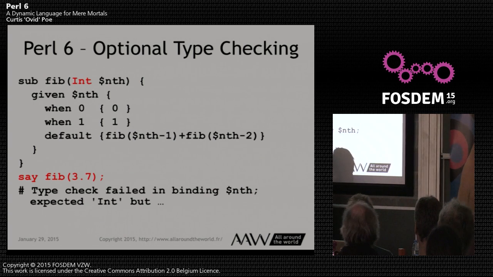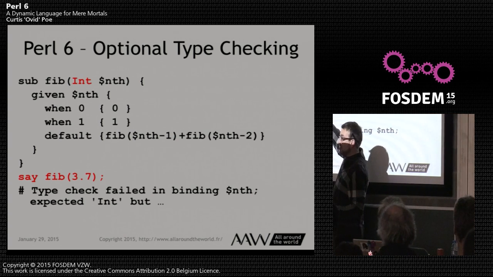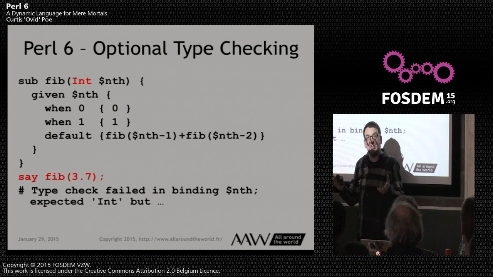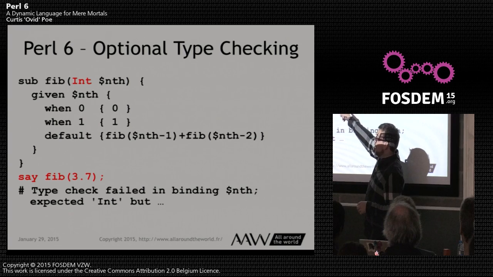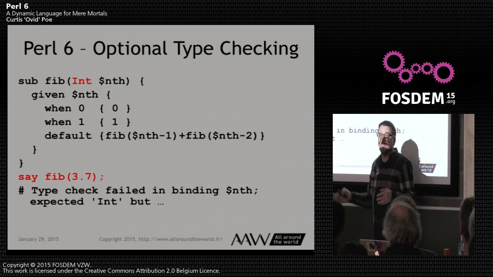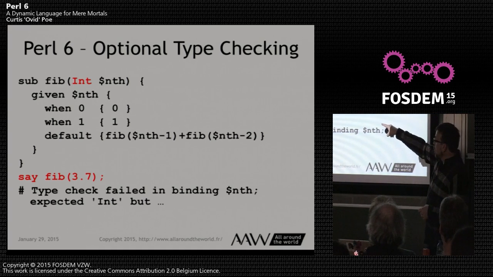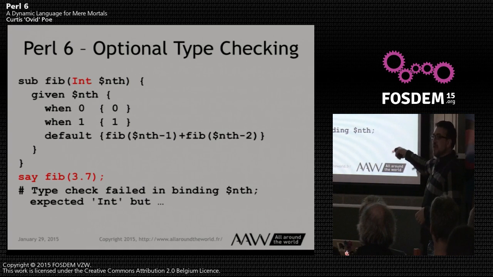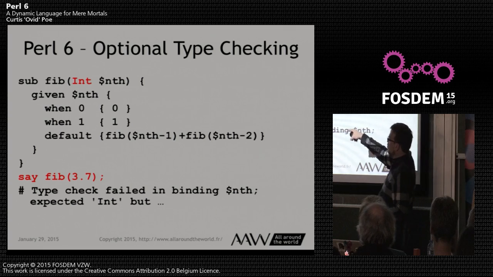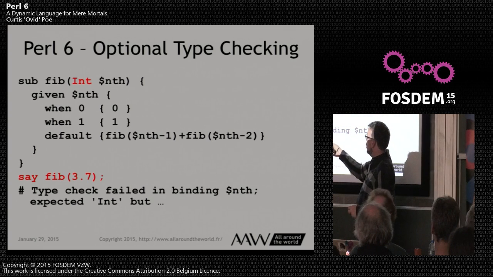Internally, as I understand it, what happens is it calls the .WHAT method on 0, says it's an Int, which must have the value of 0. So you could actually supply a subclass of Int, and I imagine it should still work. And then for 1, it does the same thing, calls .WHAT, figures out it's an Int which must have the value of 1, so it knows to call this 1 here.